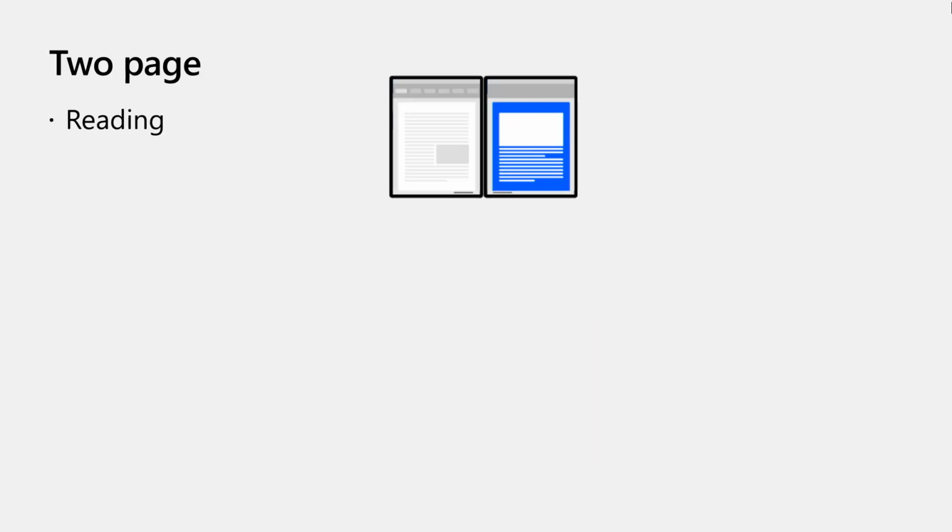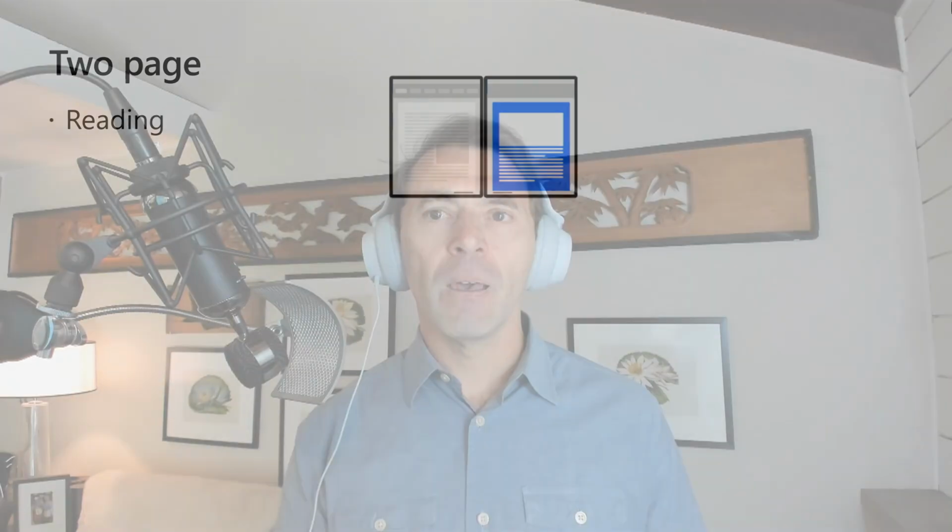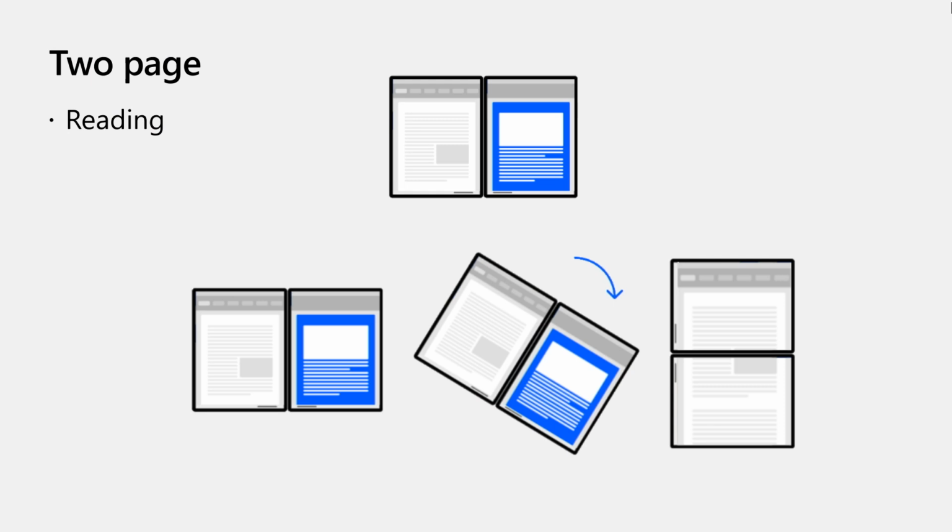Two-page is for apps that work with book-like paging. The Surface Duo already feels like a book in your hand, so it's easy and natural to consume paginated data by scrolling horizontally or page turning. E-readers are an obvious application for this pattern, but it can also be used for content creation, such as a Notes app or a drawing tool, where the data is entered and navigated like a book. As with the master detail pattern, you might want to switch to the extended canvas when the device is rotated, and possibly switch from horizontal to vertical scrolling.